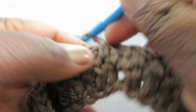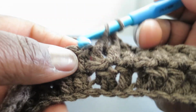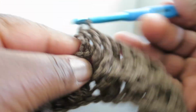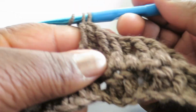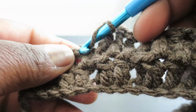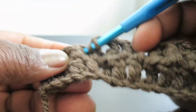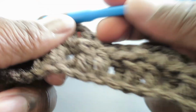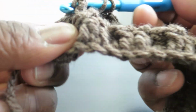Front post, front post, double crochet, front post, front post, double crochet, front post, front post double crochet.